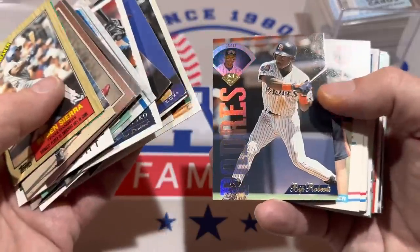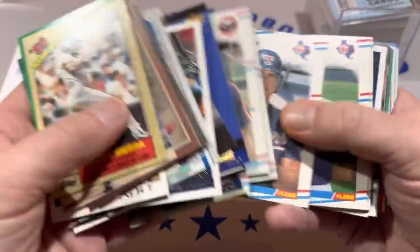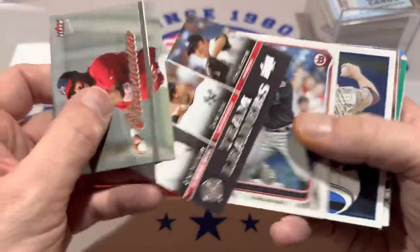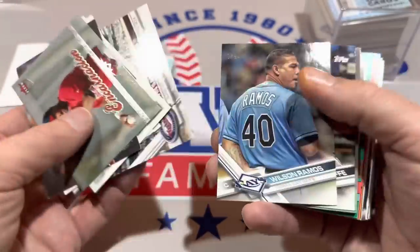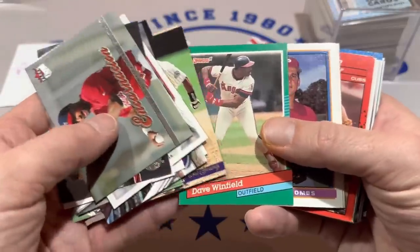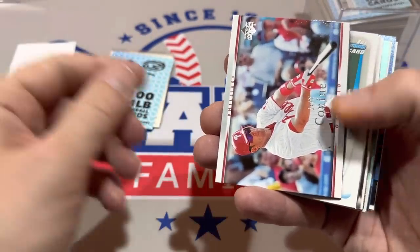We're back to the lineup here of 88. Good old, I feel like we've had Dave Smith staring at us in three out of these four boxes. Good old Mickey Hatcher. What else do we have here? Hey, there's Juan Encarnacion. He had a really, really bad ending to his career. If you don't know the story about Juan Encarnacion, he was a decent player, and he was standing in the on-deck circle just waiting his turn to take an at-bat when the player at the plate fouled one off, and he fouled it off directly into Juan Encarnacion's eye socket and fractured his eye socket, screwed up his vision, and he was never able to play baseball again.